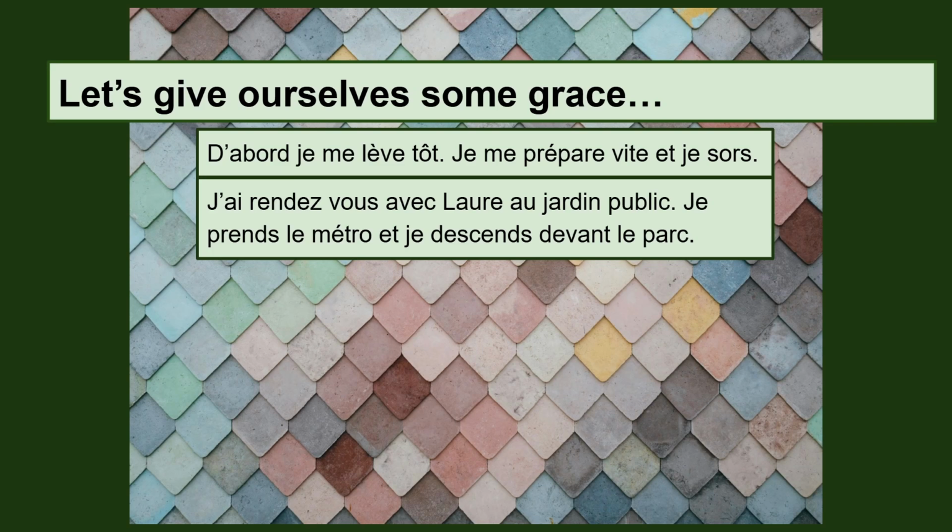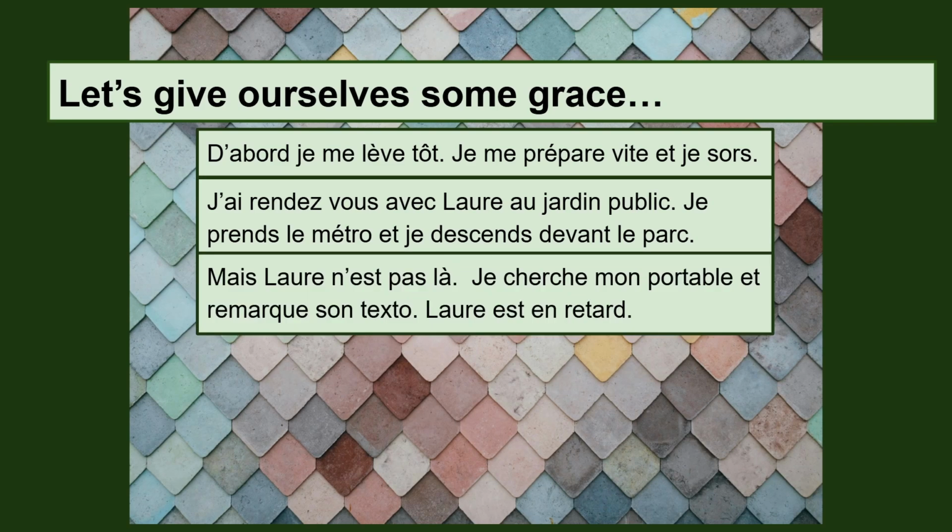We don't have time to really flesh out background setting and all that stuff. So we're just going to use action right here and say we got to the park, how we got there, and there we are. We're at the scene. Mais Laure n'est pas là. Je cherche mon portable et remarque son texto. Laure est en retard. Okay, so now we have the wrinkle.